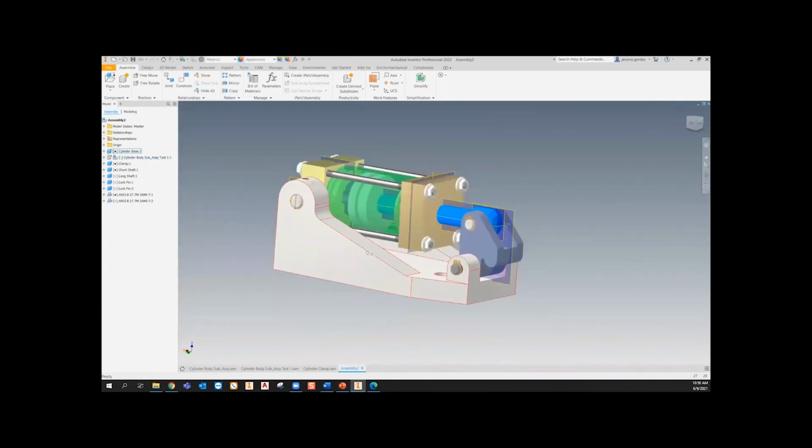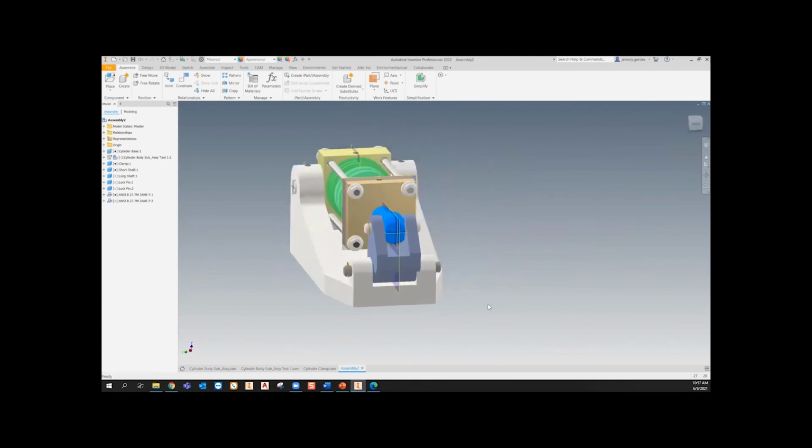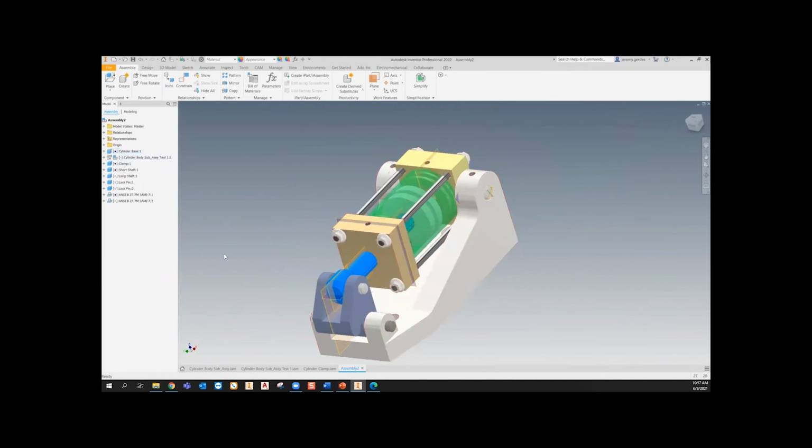But does everybody get the basics of the assembly part of it? Any questions on assemblies before I go into drawings? Okay, and at the end of this, I will send my email out in the chat, and feel free to email me if you have questions, and I'll either get them answered, or if I need someone else to answer them, I will make sure that you get your questions answered if there's something that you wanted to see that we missed.